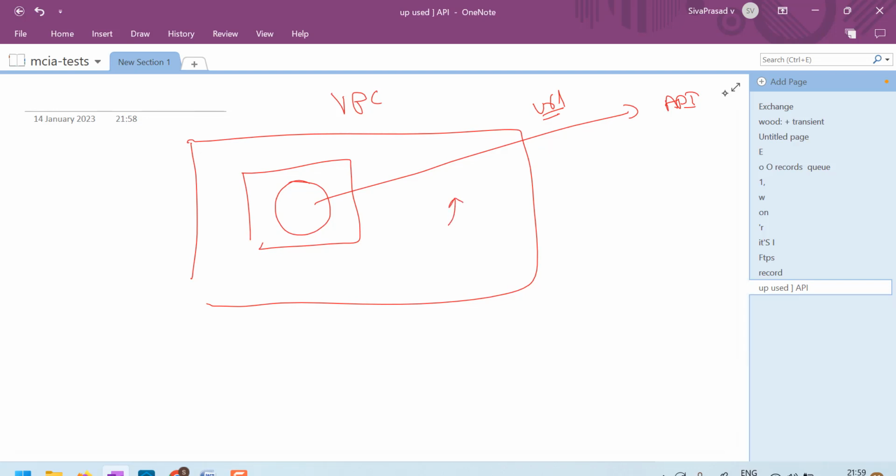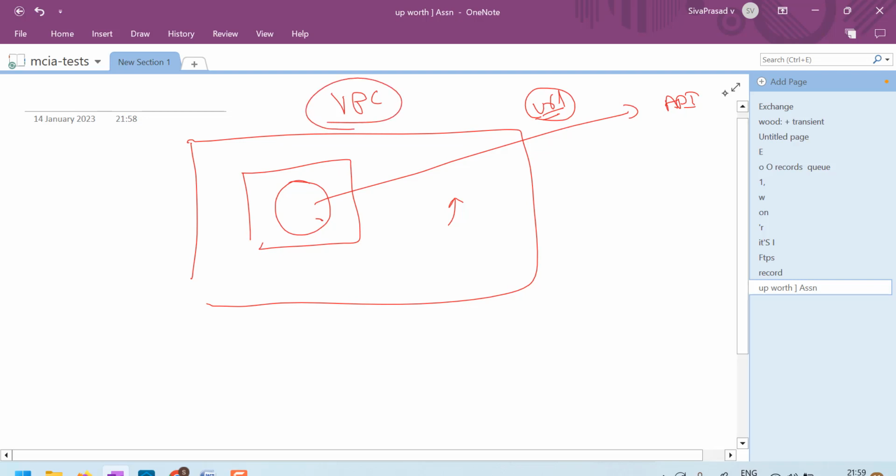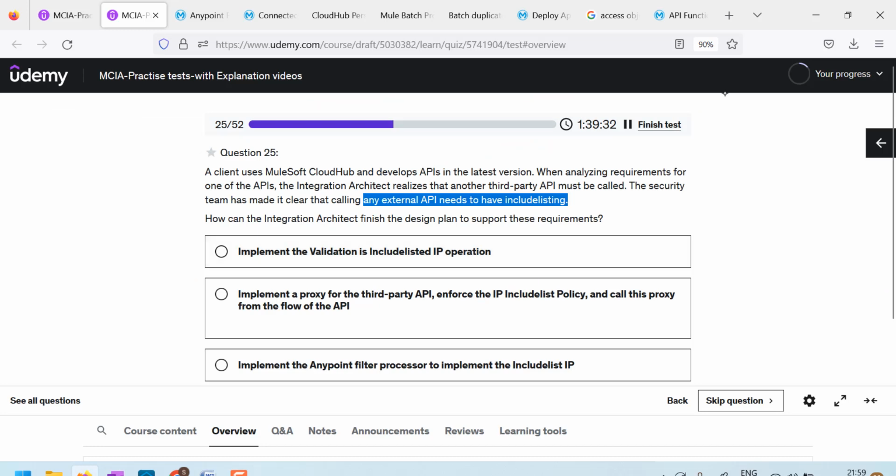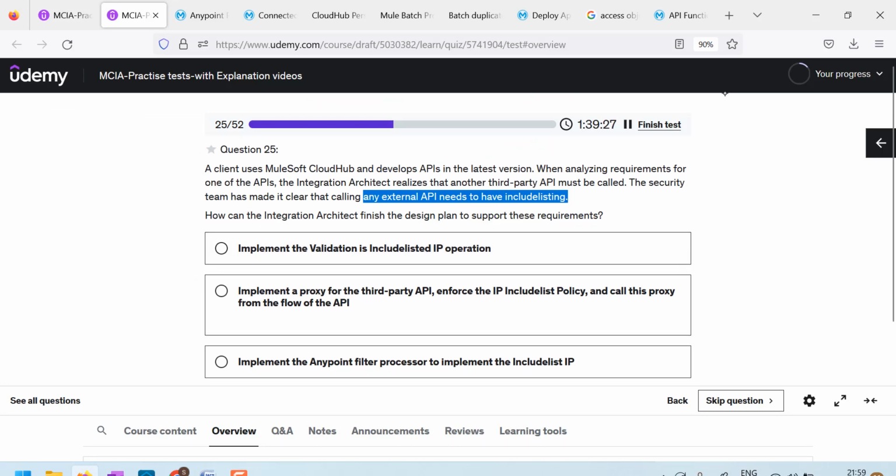That is what the security team is saying. If a URL is not listed, then outbound call from this VPC will not be allowed according to the firewall rule configuration. How can an integration architect finish the design plan to support these requirements?